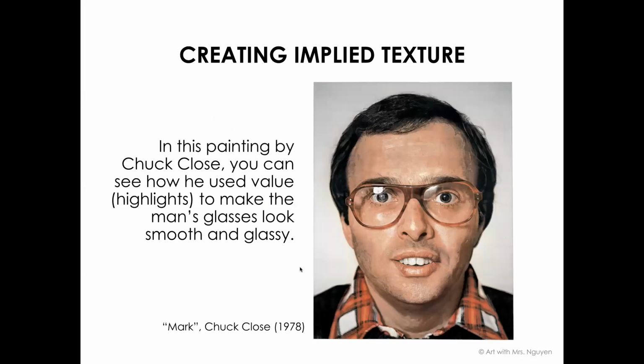So here is not actually a photograph, but a painting. So this is Chuck Close. He does these what are called photorealistic paintings. But if you look closely, you can see all of this implied texture. So it's a very flat painting. And if you were to go up and see this in real life and touch it, which you wouldn't want to do because you'd get yelled at by the museum people, but if you touched it, it would be smooth like the canvas, right? But when you look closely, he is trying to create all this implied texture of the stubble and of the skin, and that is implied.